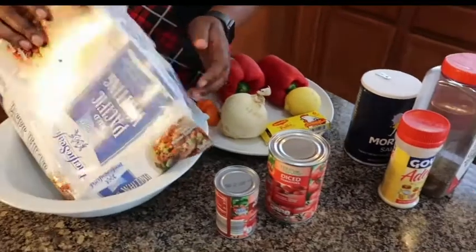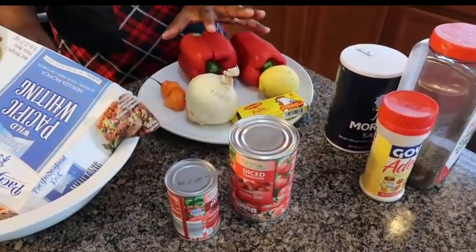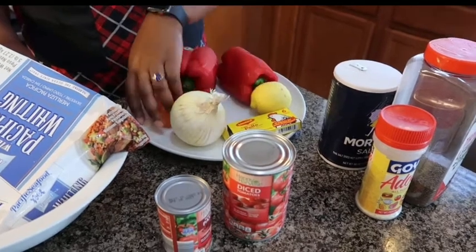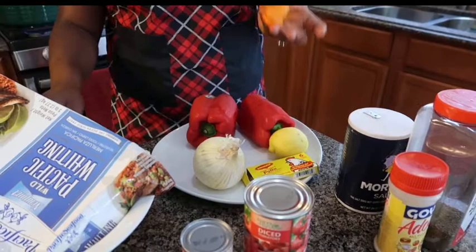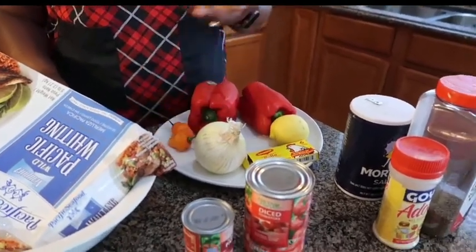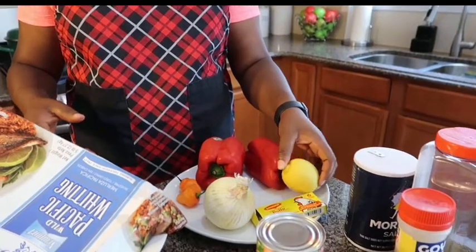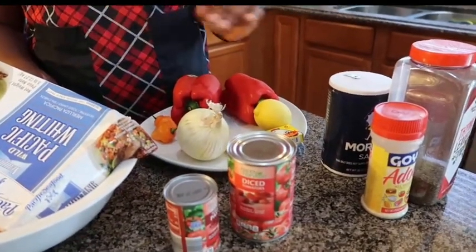So what I'll be using on this fish today, I'll go ahead and show you guys. I'll be using these 2 red peppers, and I have 1 onion, and 2 Scotch bonnet peppers, but this is your preference. If you like spicy, you can use it, or if you don't, it's okay. And I also have a little bit of lemon just to remove the smell, but this fish actually doesn't smell at all. It's one of the best fish to make.